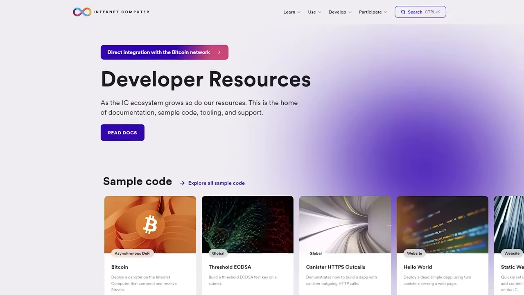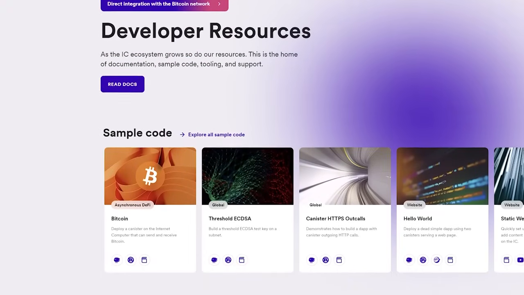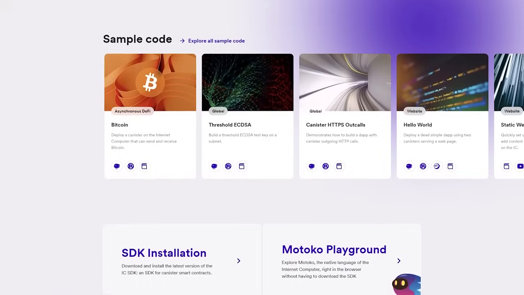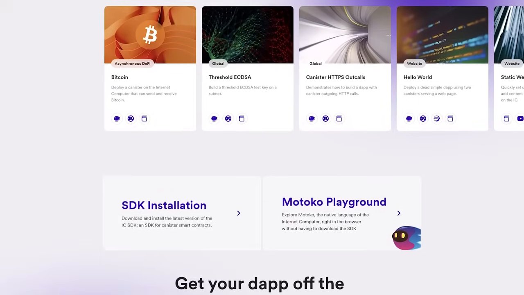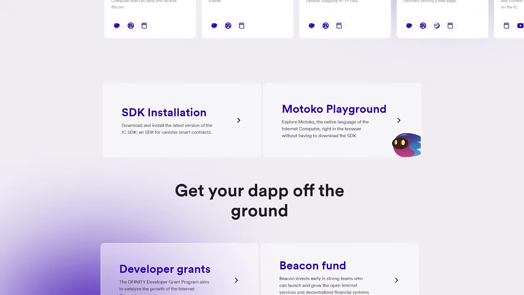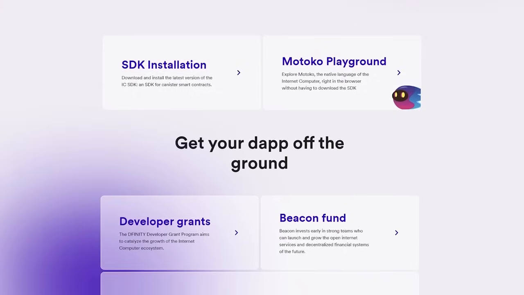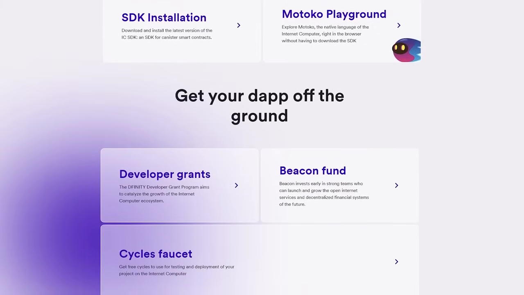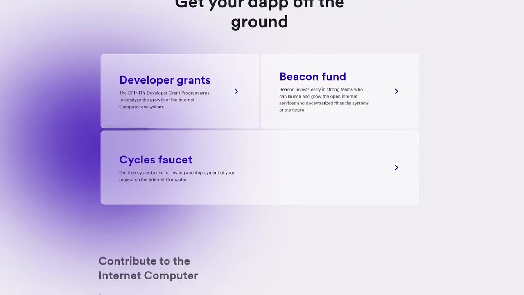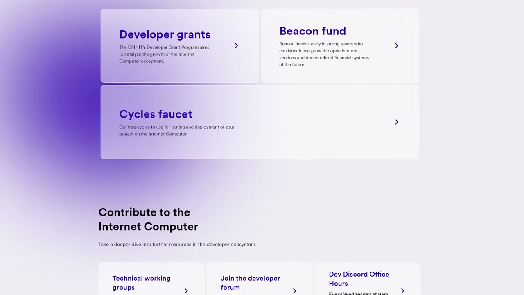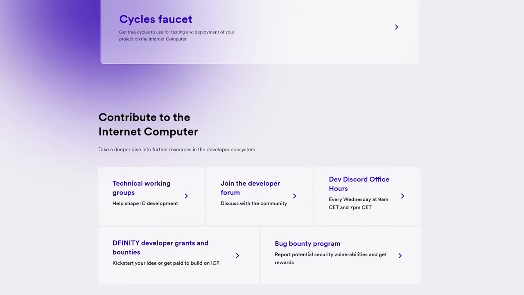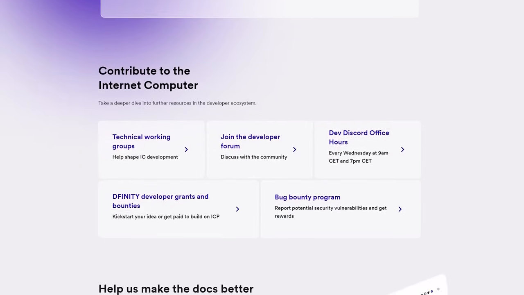The developer journey program is designed to give both new and existing developers a clear path to learning ICP development, starting from level 0, which includes an introduction to the internet computer, terminology, and configuration of the developer environment, and ending with level 5, which describes in detail the creation of complex apps. The developer's journey contains important information for developers of all skill levels. You can find all the details on the website, and I will leave the questionnaire in the description. Join us and fill out the special form.